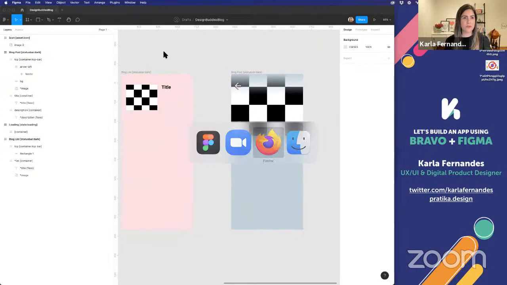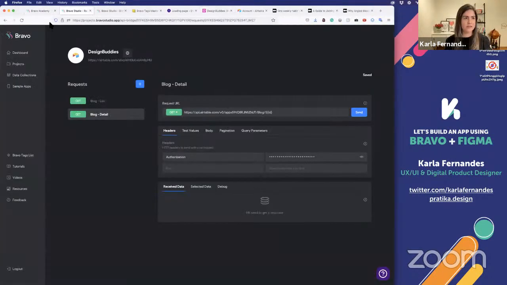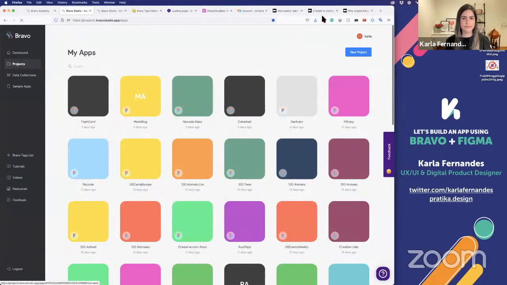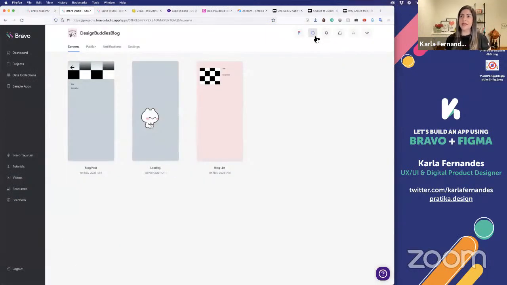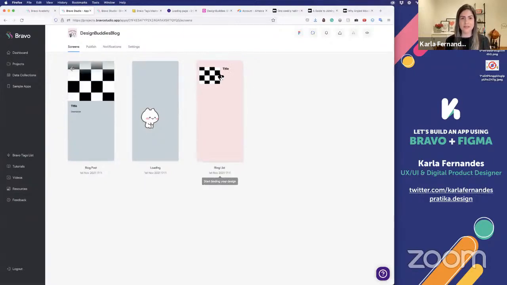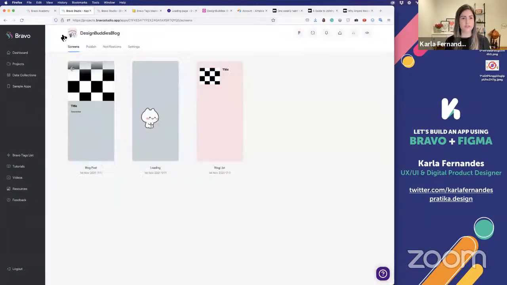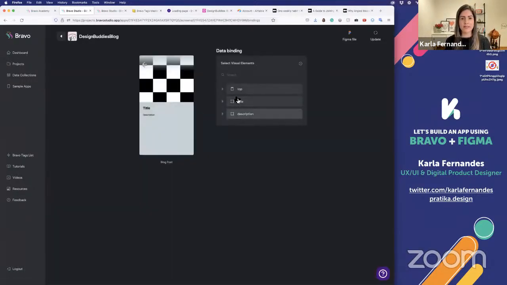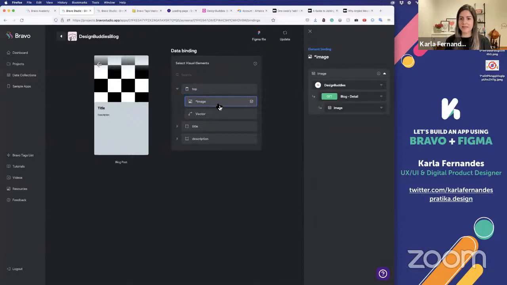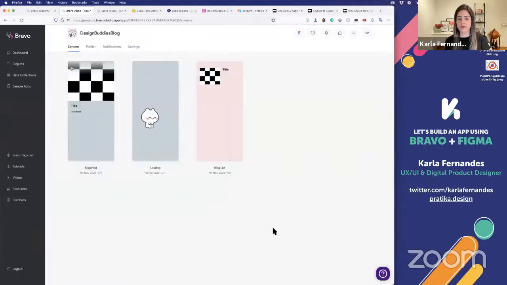So we go back to Bravo and we update our project, and you see the difference, and you need to bind some of the items again, because I changed the structure. I added different containers. So we just check. We have a list of records and we have an image and a title. Everything seems fine here, so we don't need to change anything. And we come to the data binding, and here you can see, here is the image, here is the title, it's still bound, and here is the description. So it seems everything will work fine.